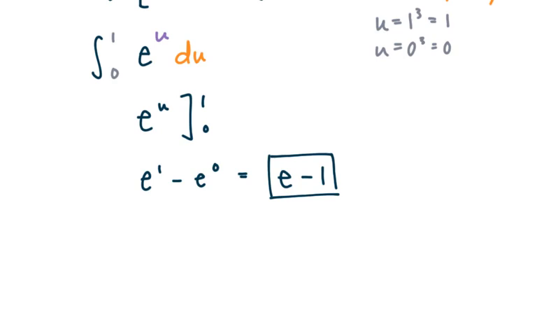So I did another example where we changed the bounds, and it was probably fairly easy to integrate in either direction. But in this situation, we changed the bounds and it made our life way easier to figure out how to integrate it. So when you're dealing with a problem that's hard to figure out how to integrate, take a second, sketch that region, see what happens if you change the bounds.